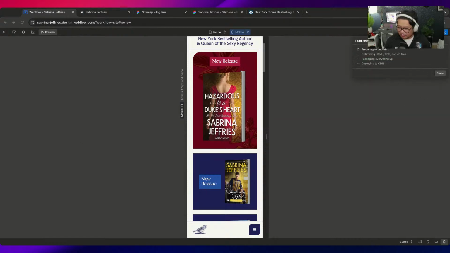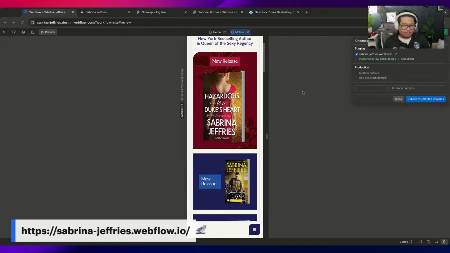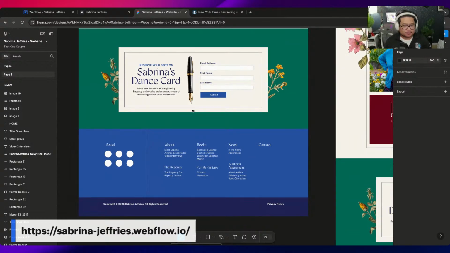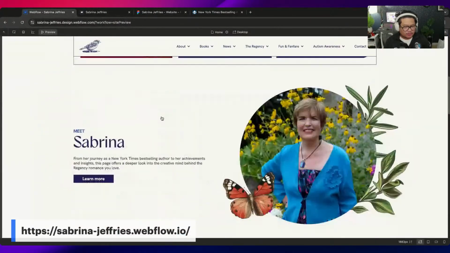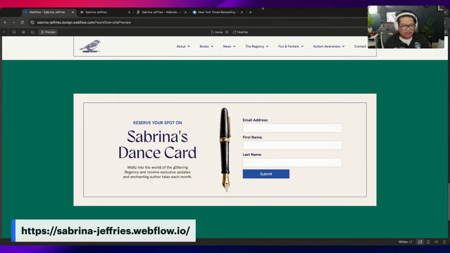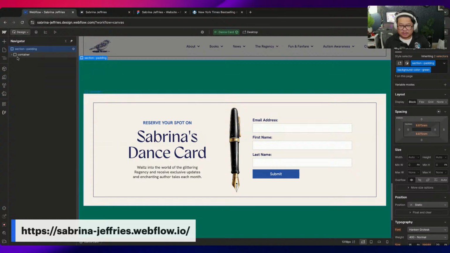Again, if you want to see the progress, here you go. Bam. All right. We are ready for page 2. Am I ready for page 2? Oh, wait. Forgot the flowers on here.